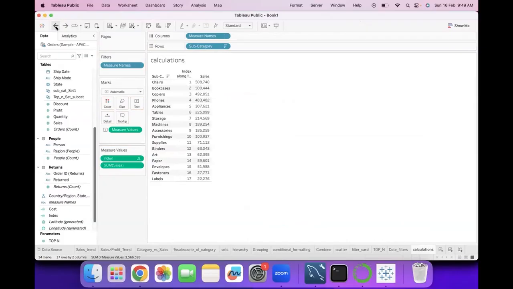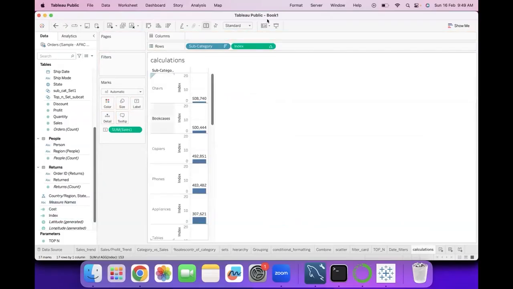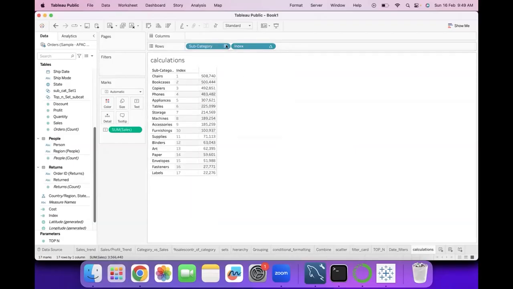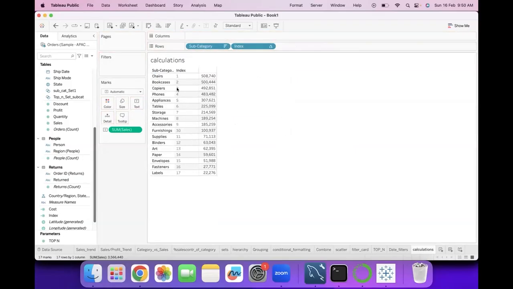How I did this? Without index, can't we put any formula to highlight the top 10? You can, but then that will be like using a set or etc. Index, you don't have to add the index over here in the visualization table. That's fine, even if you don't want to add it in the visualization table. But it is needed to put the condition so that you can highlight top 10 values or likewise.